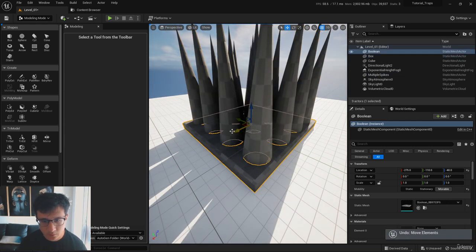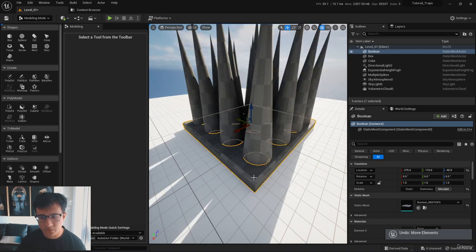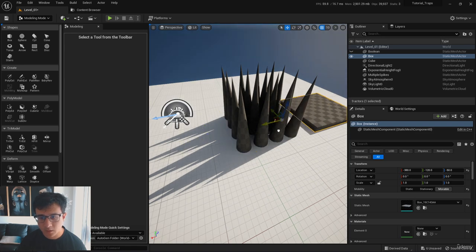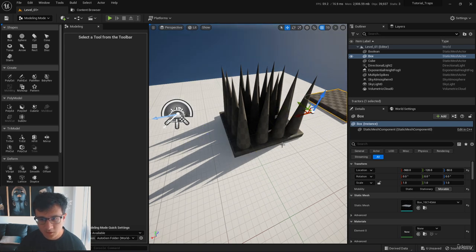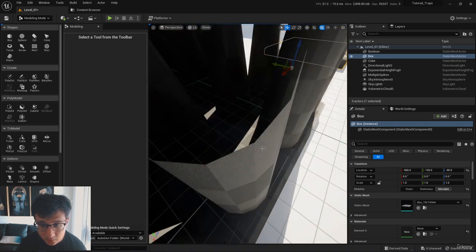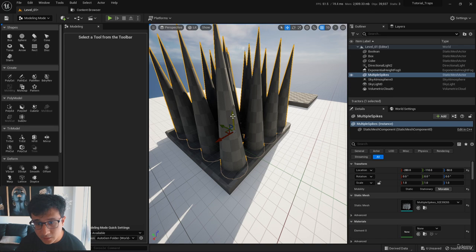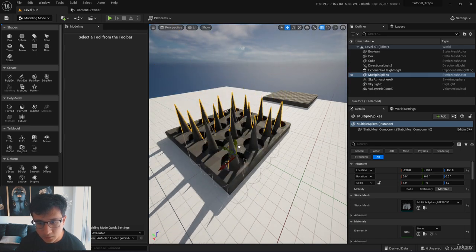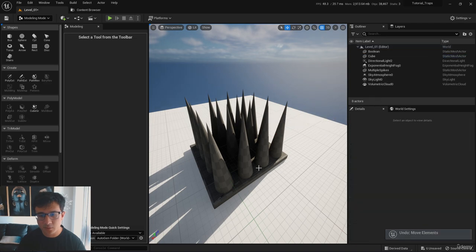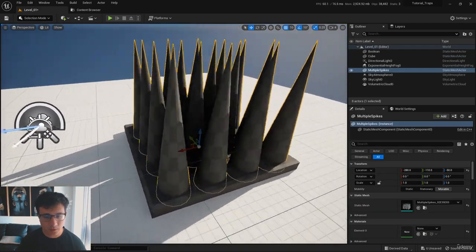Actually, what happened here? Let's just... Oh, so we have our mesh here. Let's just hide it with H. And this one, we're just gonna move it here. Control H. And apparently we kept all the inputs. So now that we have this, we can just go back here and we have something here. Perfect. So let's just delete this one. And now we have created our trap, which is great.